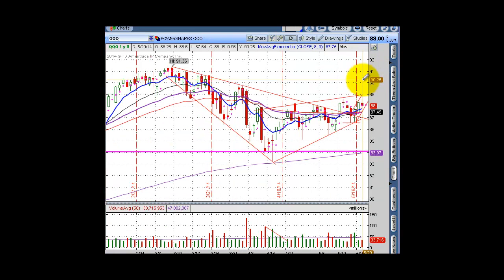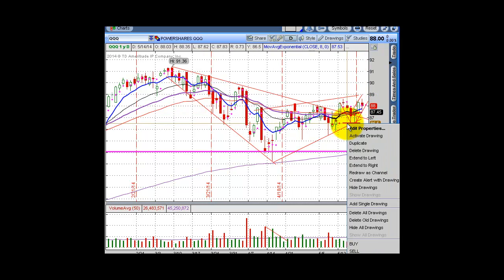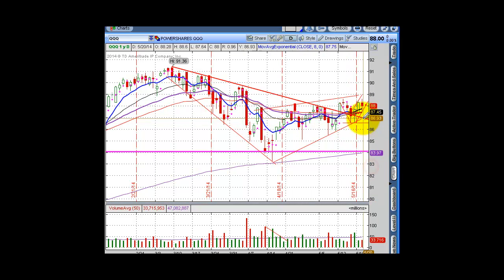Okay, take a look at the Qs. As you can see here, nice big bear flag, and this is also a nice rising wedge out of this downtrend channel. So you see this bear flag here. There's a flagpole, and now it's going to need to really take out the 8740 to get down. And this area here that I marked is the area that we really need to take out to alleviate any upside pressure and continue to move lower. Okay, but again, not looking pretty here in the Qs.